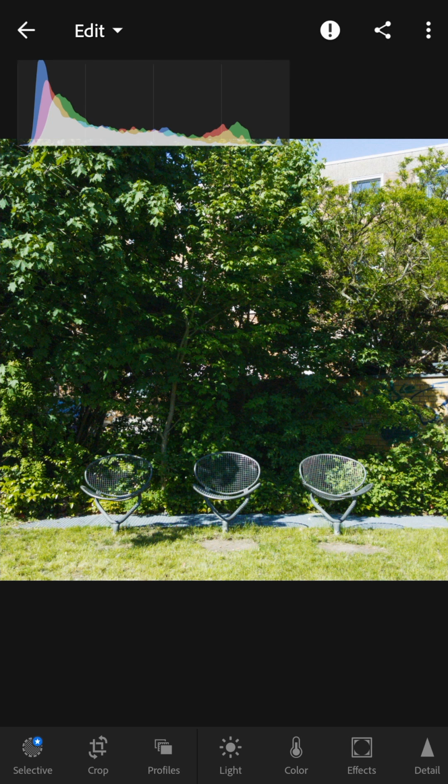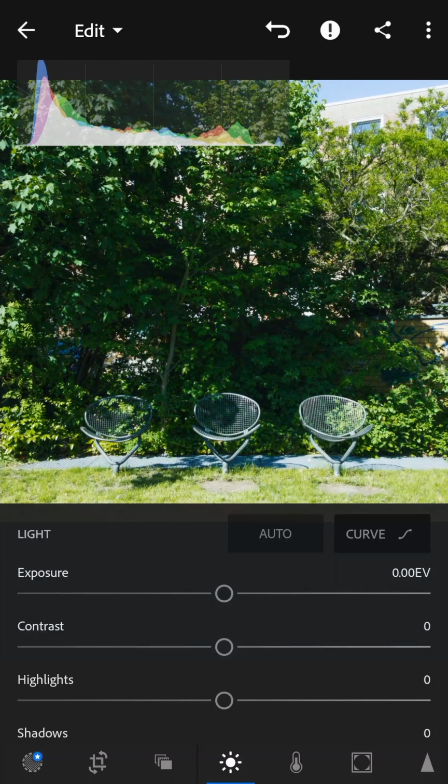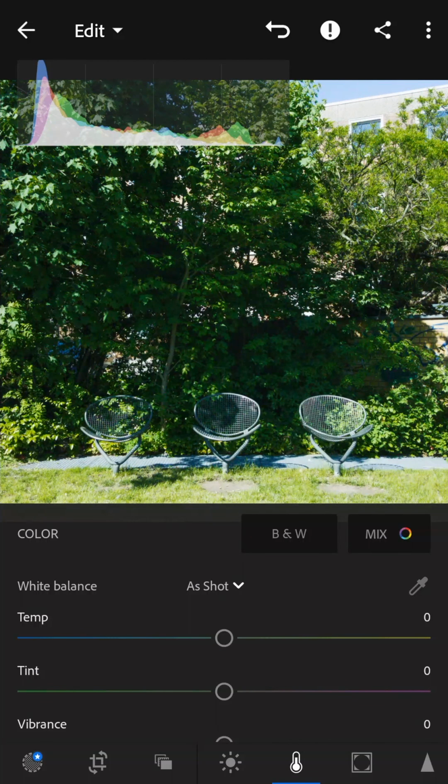So here we are on Lightroom, and I'm going to show you how to get that Japanese tone color. So you want to go to the light and curve and go to the red. To the red curve, you want to decrease it just a little bit, just to get a blue shadow here, and then click done, and then you go to the mix.